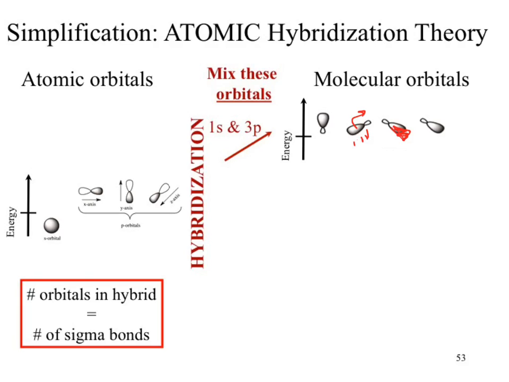The scientists that came up with this theory said naming it some random Bob name isn't very sensible. I want to name it based off of what made these orbitals. Well, what things went into the pot to make these orbitals? An s orbital and p orbitals. How many p orbitals? 3 p orbitals. So what I'm going to call each of these orbitals instead of Bob is sp3. All I'm trying to do is reference what atomic orbitals went in to make it. So we have our 4 sp3 orbitals.